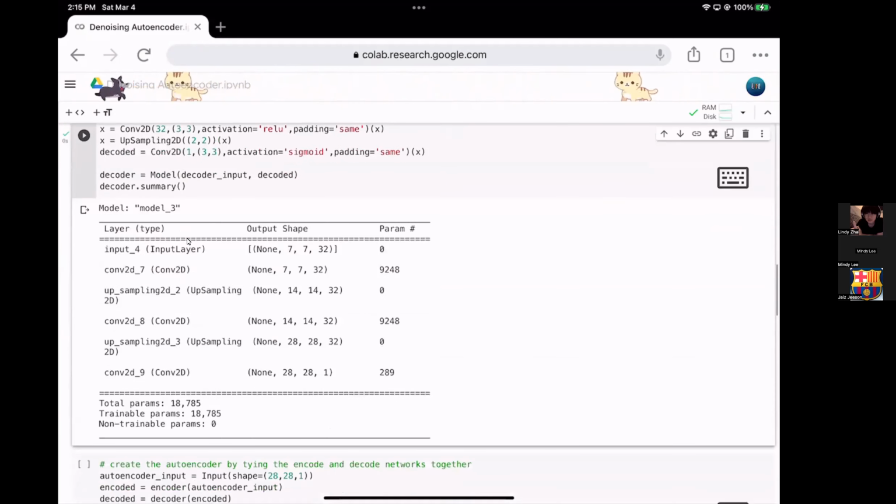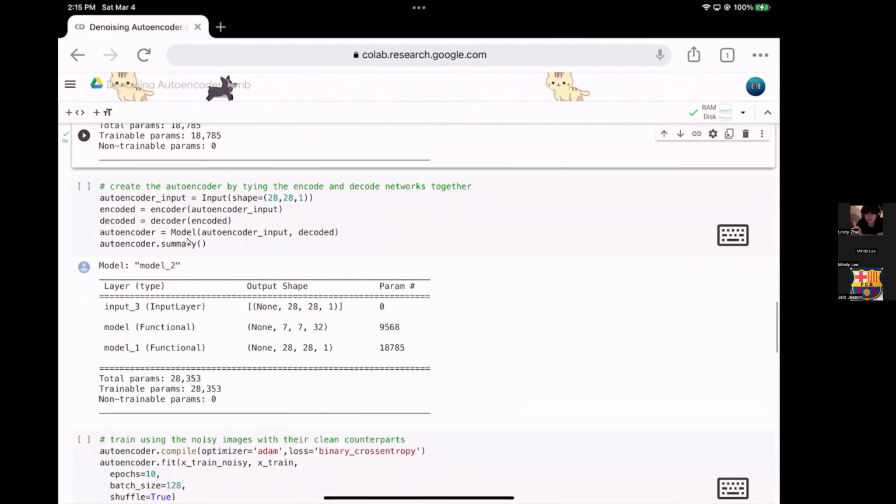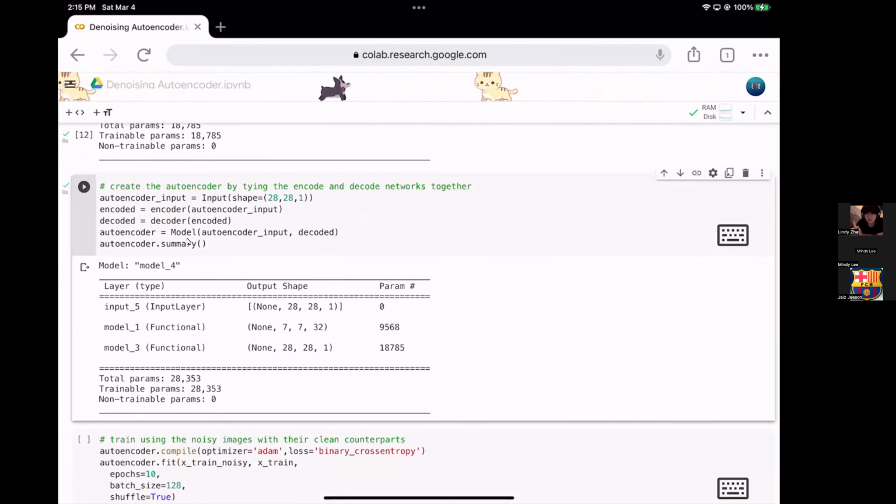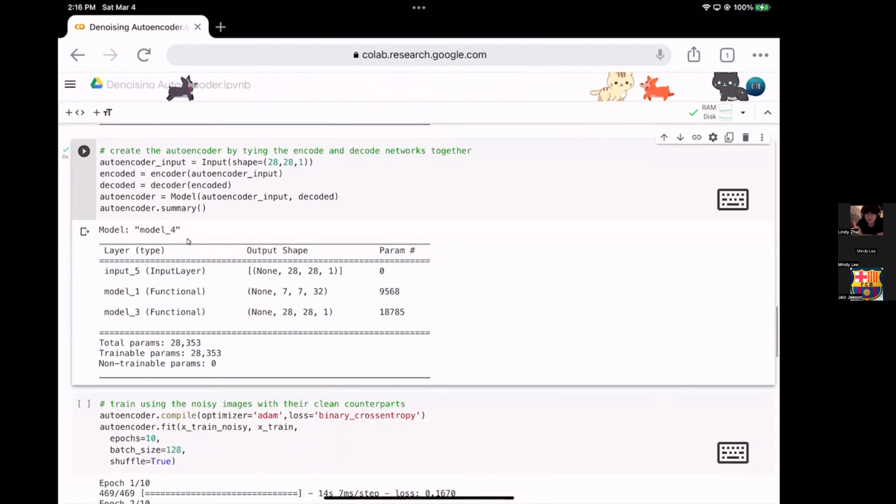So that's the decoder part. And then we sequentially connect the encoder and the decoder to create our overall autoencoder model. As we can see here, we define our inputs as shape 28 by 28 by 1, encoded equals the result of the encoder, and decoder equals the decoder model with the encoded result fed into it. So that's formally how we connect our model, and then we define our overall model named autoencoder.